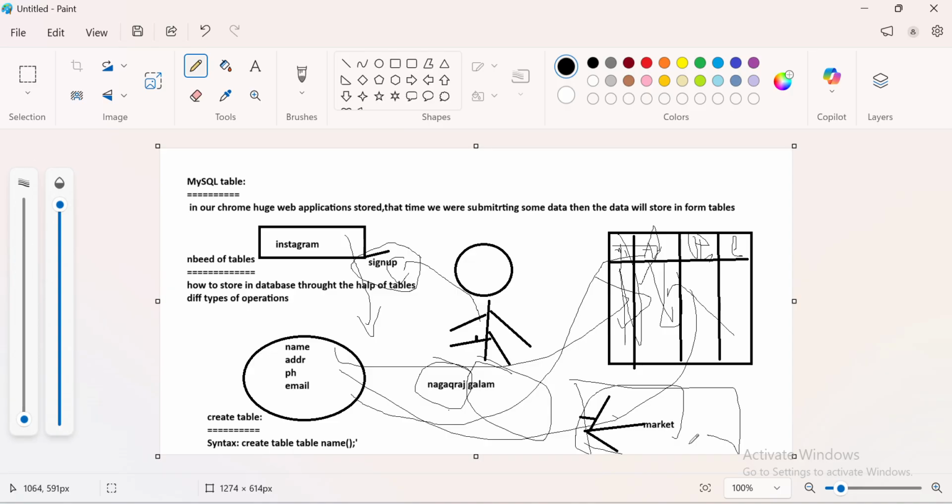But one of my friends calls me by my name, Nagraj Gala, and I respond, hi, how are you? So that's the need for data types in the database.